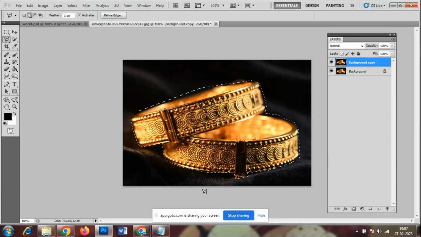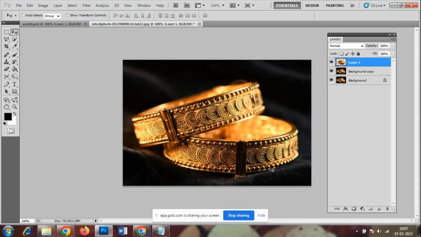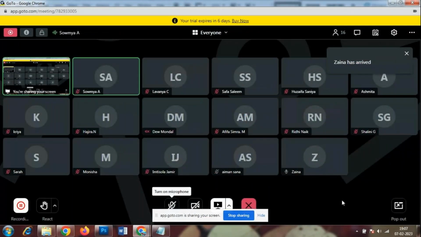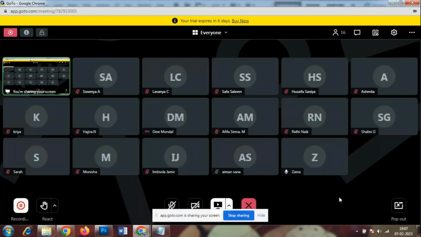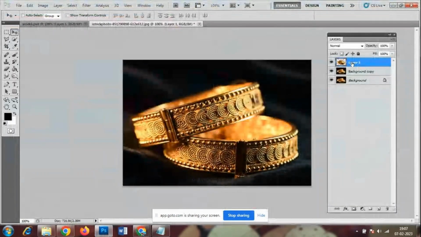So you can use Control C and Control V. Now I will get a duplicate copy of this. I have taken a duplicate copy of this.